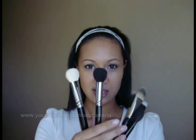I have all these foundation brushes here, ranging from stippling brushes, the 190 Sephora brush, the 109, and my Cover FX brush. So if you want to hear what I have to say about what I like about these brushes and what I don't, just keep on watching.